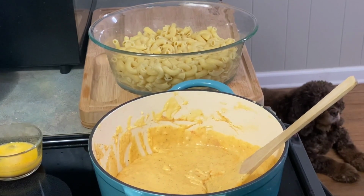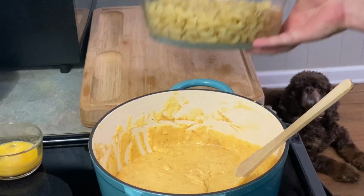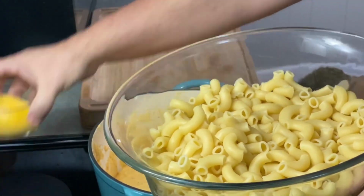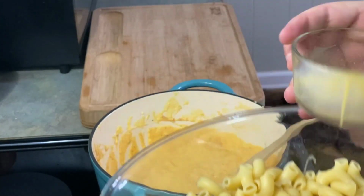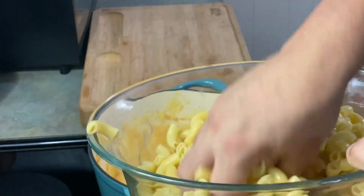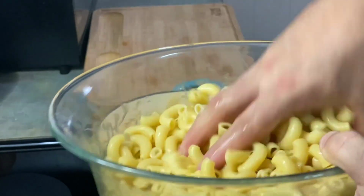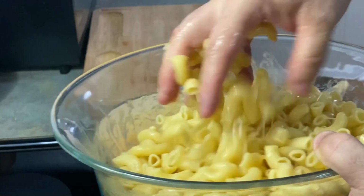Okay, here's a step that people don't tell you when you make macaroni and cheese at home. You've chilled your noodles. They are pre-cooked and chilled. They're soft, they're ready to go. You're gonna add one egg scrambled to this mixture, and then you're gonna mix it up very well. If your hands are clean like mine are, go ahead and use your hands. This will allow the pasta to stay separated and it acts as a binding agent for the whole dish.